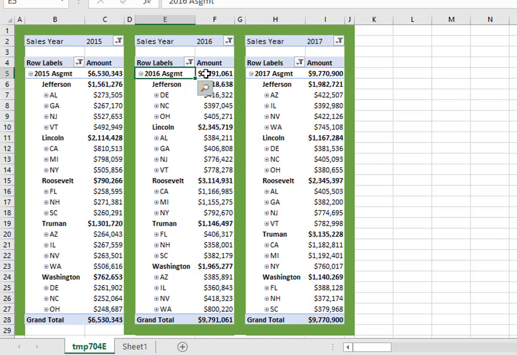So the problem with this, like I said, is that if it was done with changing type 2 dimensions, you wouldn't have to correlate the sales year up here and do the filter for the assignments, which is here. You would just have to do it in one place, and it would automatically fill in the correct assignments and show you the dollar amount. So you'd only have to have one filter if it was elegantly and correctly done with the changing type 2.